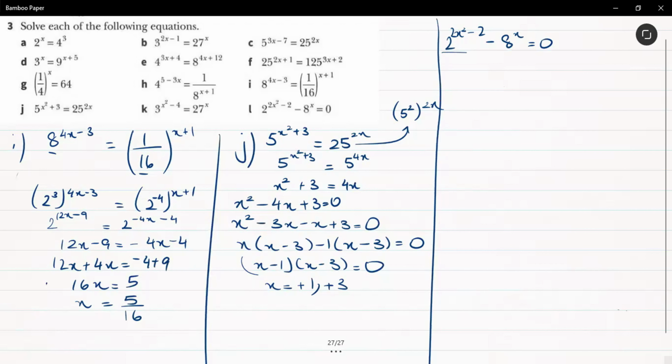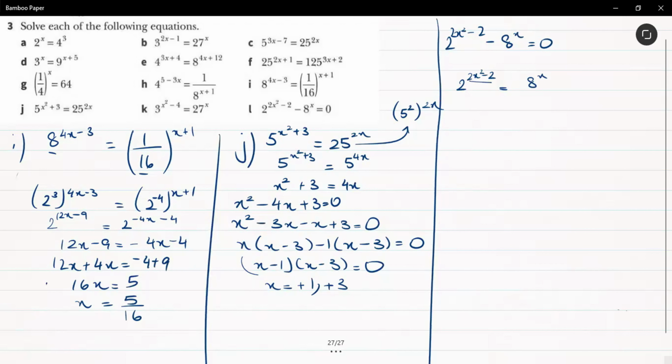Now there are two ways to solve this one. Okay, either we could say that 2 raised to the power 2x squared minus, we could put this 8 to the power x in terms of 2 and that would become 2 to the power 3x is equal to 0, and then we could say this 0 is equal to 2 raised to the power something. Oh, in fact, no, we could not solve it that way. I'm really sorry. I thought this was 1. Yeah, there's only one way we can solve this. My bad. I'm really sorry for that. 2 raised to the power 2x squared minus 2 is going to be equal to positive 8 to the power x.